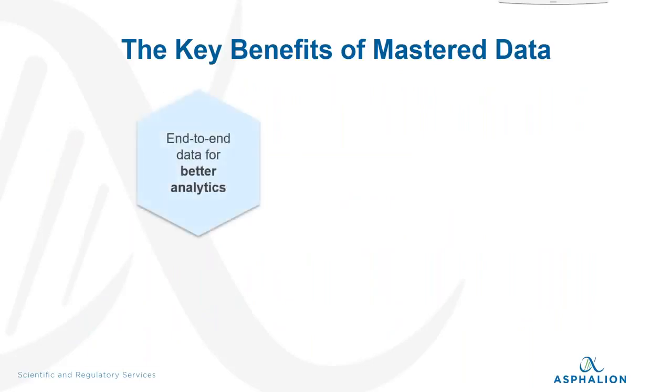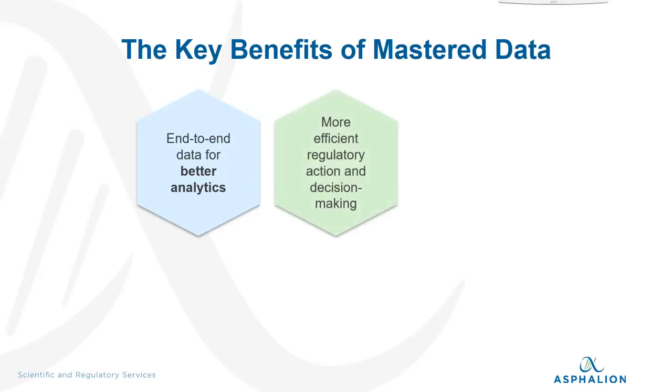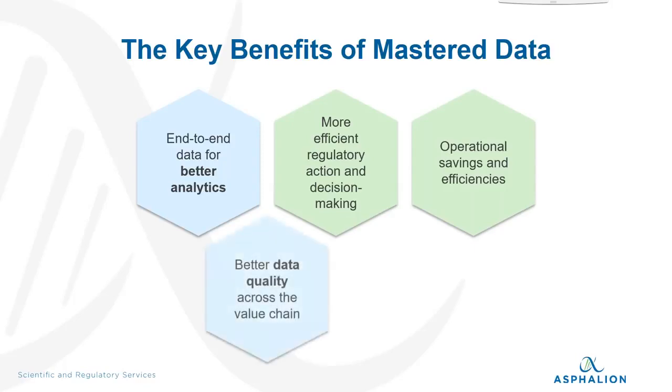So the key benefits of master data: it's easier for performing better analytics. You can just use the data as it is. It's more efficient for regulatory action and decision making. It has operational savings and efficiencies. It obviously leads to better quality data across the value chain. And you can also align with the upcoming data standards, so it's easier to align, map, etc.